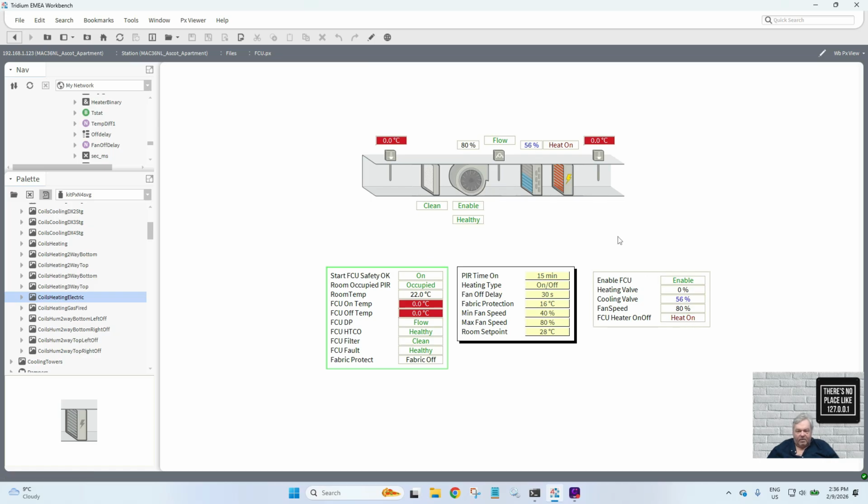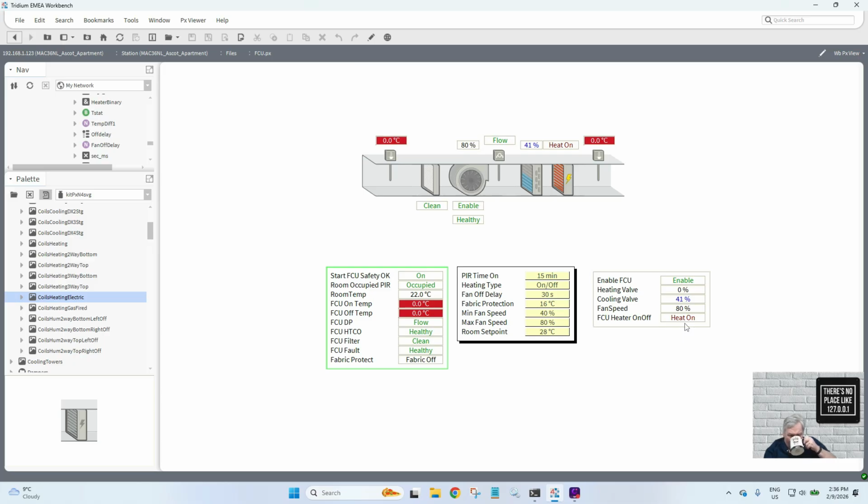Heat is on. Heat on. Because that's using the T-stat, isn't it? And not using the long PI loop that's going from 100% to minus 100%. But we wouldn't jump temperature from 16, 17, 18 straight to 28. It just doesn't happen like that.